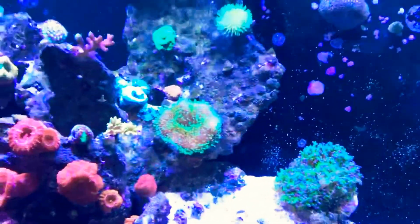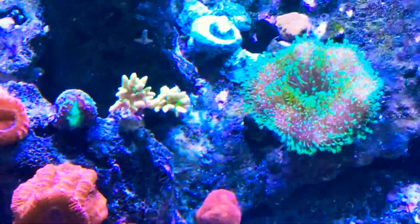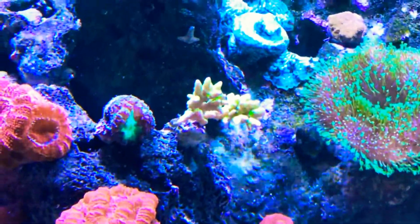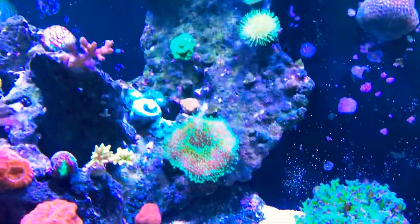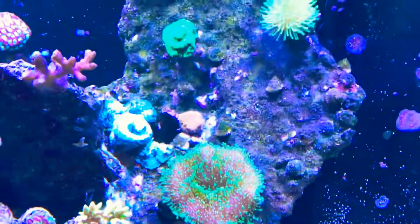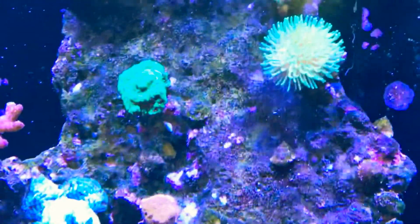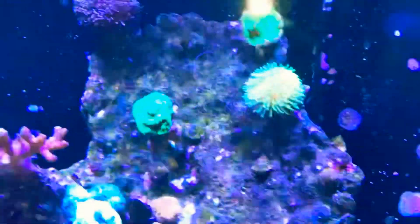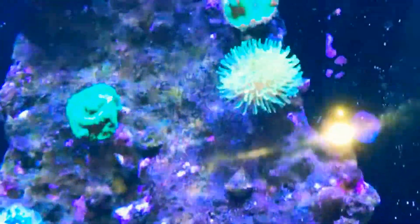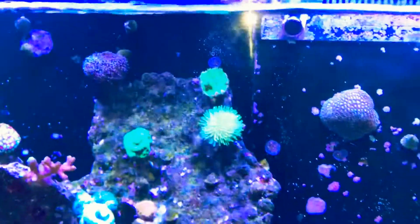Now, back here, this is a bottle brush or an acropora. It's grown. And then this is like a toxic blasto. That is a Tyree toadstool, getting huge. That wrinkle coral I showed you on the wall actually came from this guy. It's spread like wildfire. This is Season's Greetings Montipora. Again, the lighting is not great for that. This is a Japanese toadstool leather. Its whole base and its tentacles are neon, which is really pretty rare and pretty neat. Slow grower. A little bit of galaxy on top.